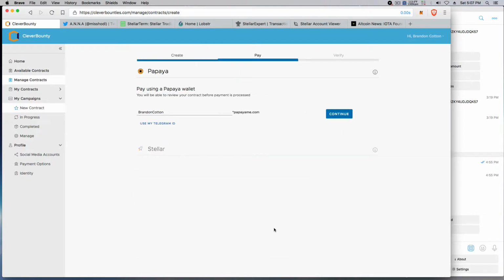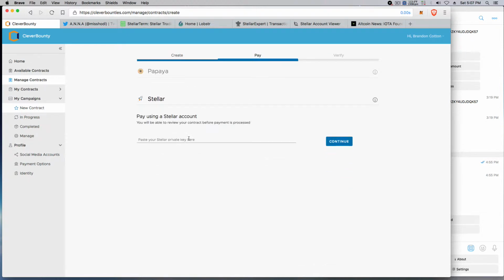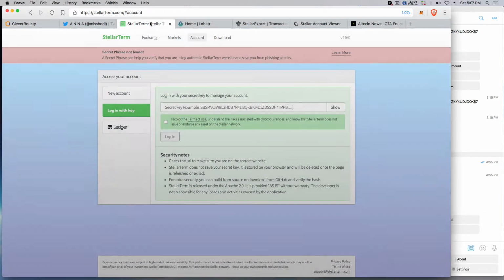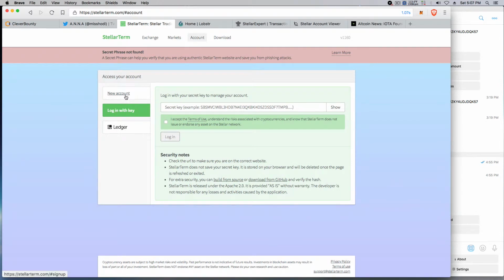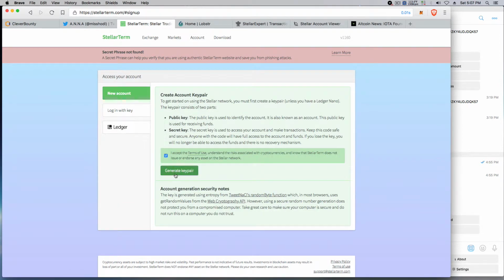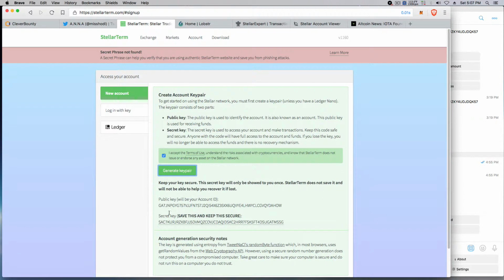Okay, hit continue. And now the easiest way to pay is your Stellar wallet, but first we're going to use just a regular Stellar key. You need to input a private key here, and you can get one from StellarTerm by creating a new account and generating a key pair, and then putting money into that, however much you want, and just using that key pair.